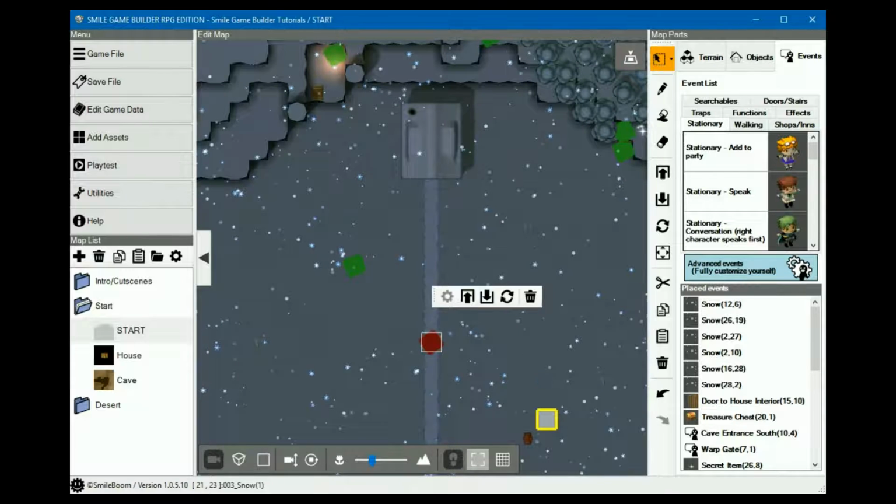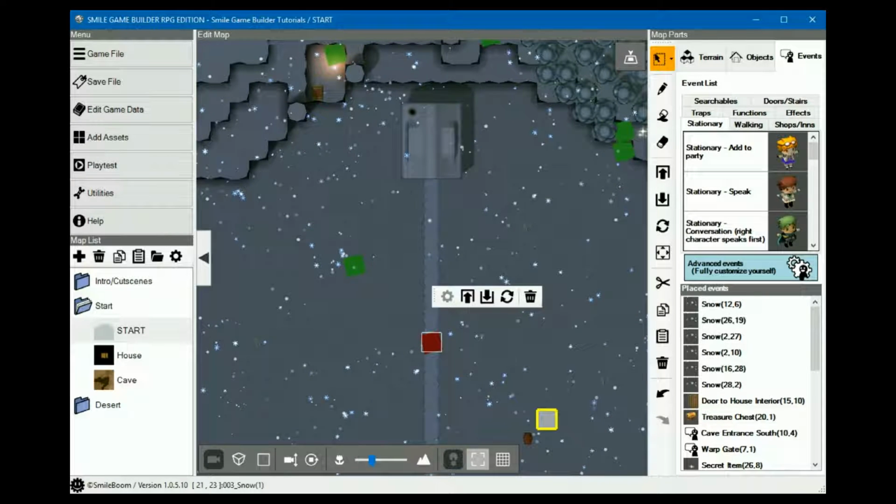Now, on SGB's official Facebook page, someone asked how to create a splash screen. Well, Roberto, this is for you. Bear in mind that splash screens cannot be displayed before the start screen, but they can be implemented after you select a new game to show the splash before gameplay proper.